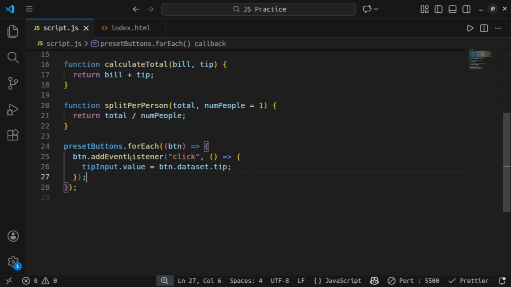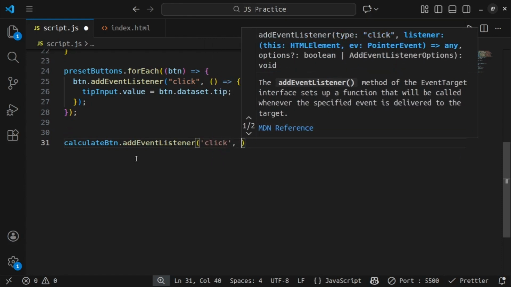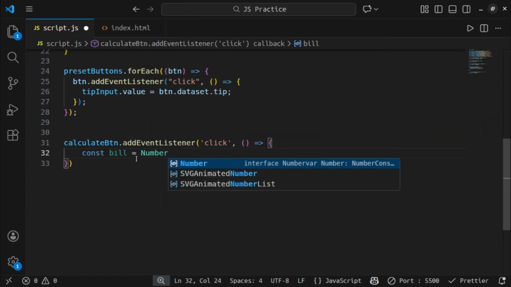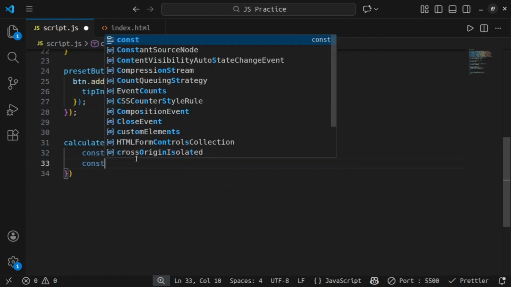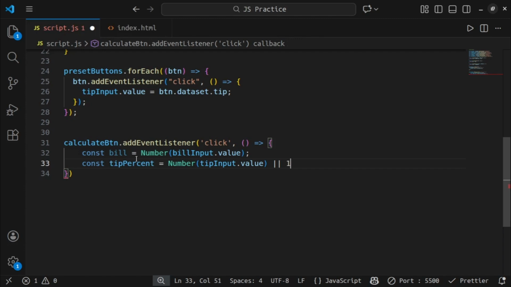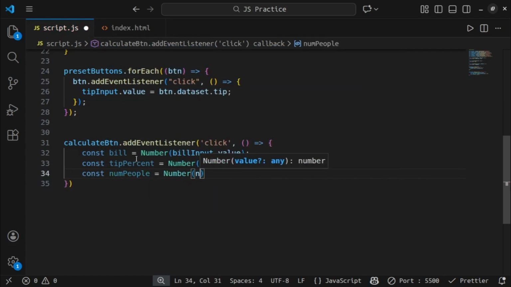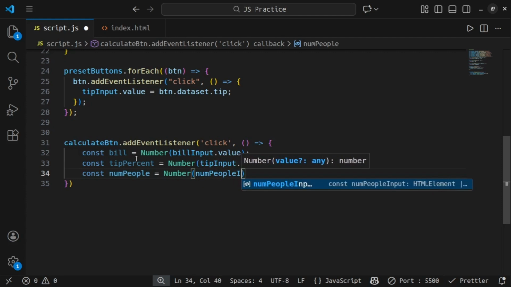Now add an event listener for the main calculate button. calculateButton.addEventListener click. Constant bill equals Number, billInput.value. Constant tipPercent equals Number, tipInput.value, or 15 because we have 15 as default. Number of people to be Number, numPeopleInput.value, or 1.